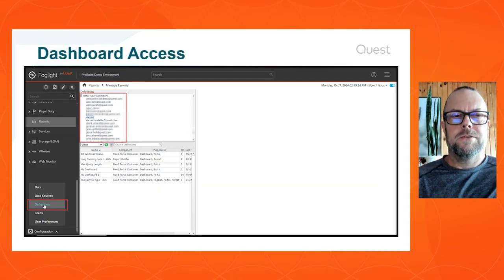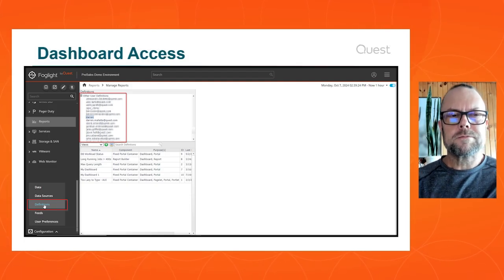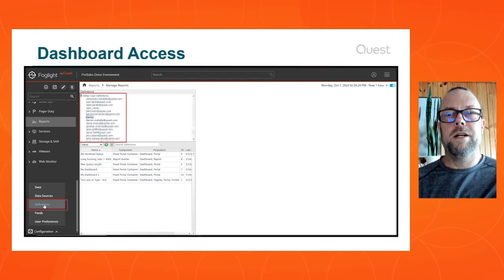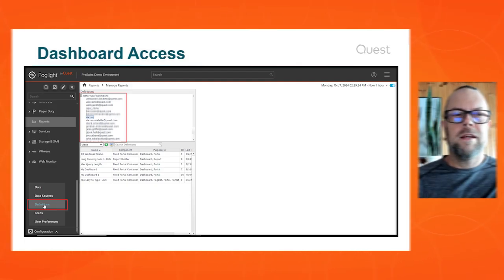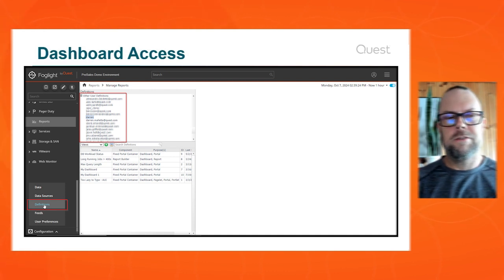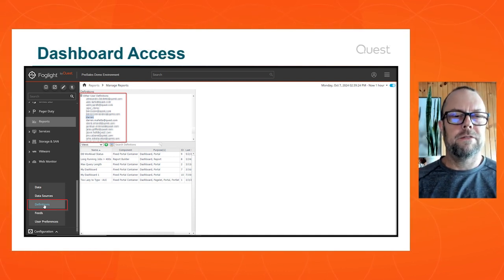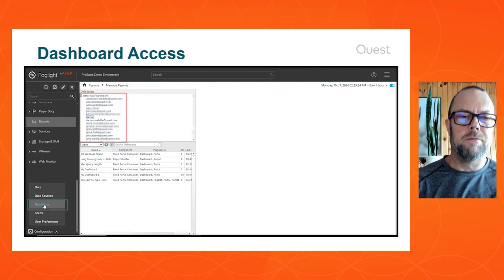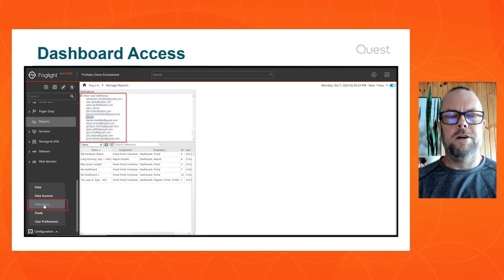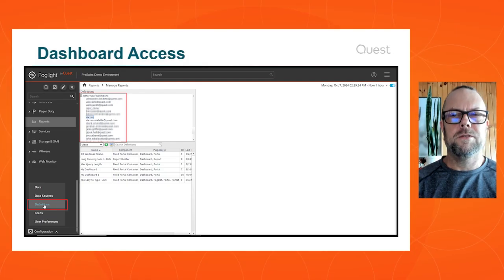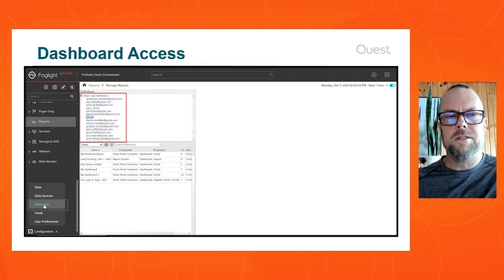When we get into those definitions, the other user definitions node shows all the users that have created a custom dashboard. And so you can pick that user, you can select the views pull down, and you can see all of the dashboards that user has done. Some may be descriptive, some may not be descriptive, but go ahead and verify that those are actually valid and have information on them that might not be sensitive and so on.